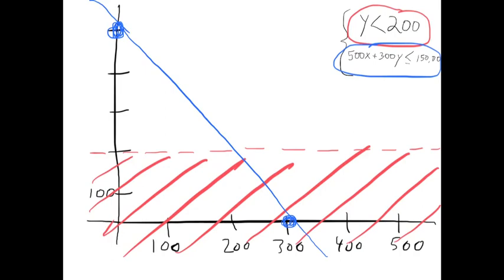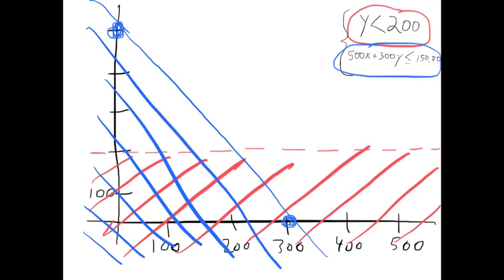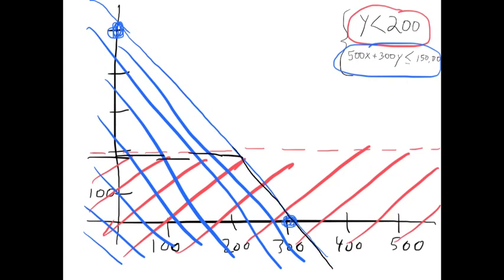And then for shading this, we're looking for the overlapping region. I'm going to shade the blue everything that is less than or equal to this line. So here's where we're shading. Please notice, there's a zone out here where neither of the inequalities are true. It's all left blank. Over here, it's just blue. Over here, it's just red. What we are looking for is the area here inside this zone of feasibility where the red and the blue overlap.